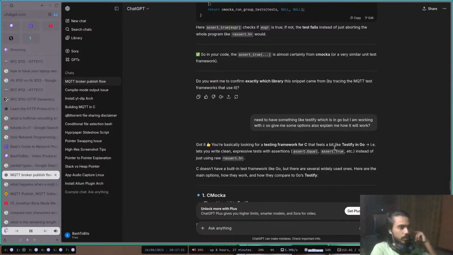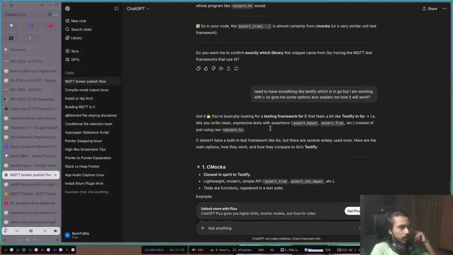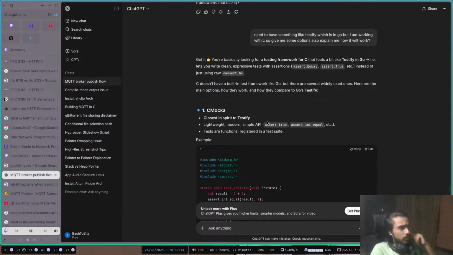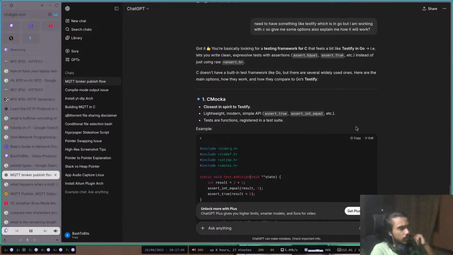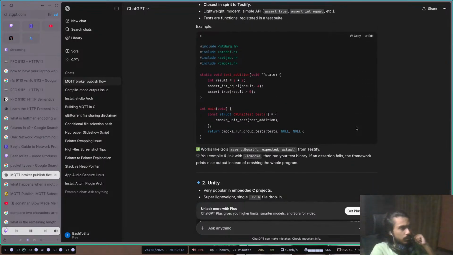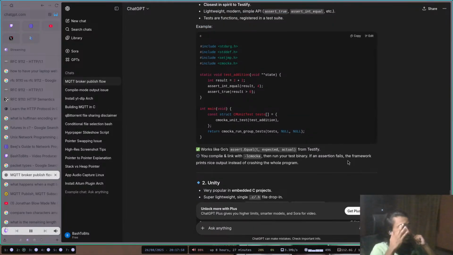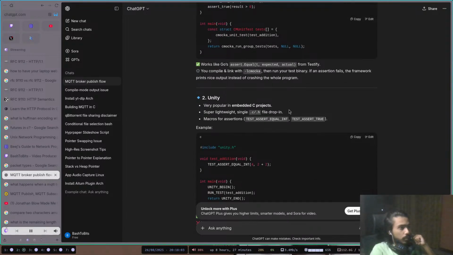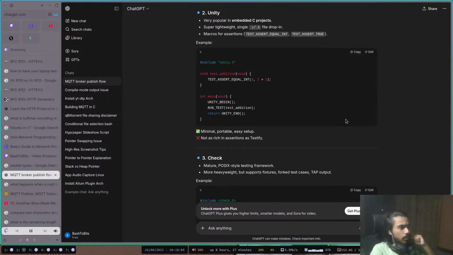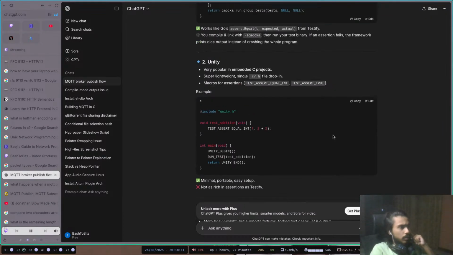Looking for a testing framework that feels a bit like Testify. It works like Go.